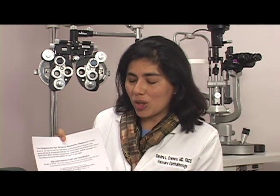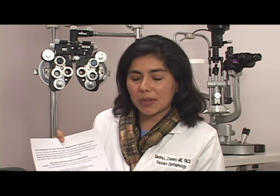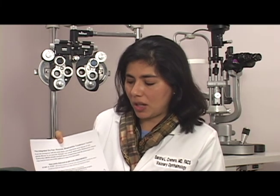The problem is that some people don't notice any effect until about 6 weeks after use. So I try to encourage patients to stick with the Restasis, continue it at least for 6 weeks, and then see if there's an improvement in symptoms. Restasis really does decrease inflammation of the conjunctiva. We know this. The problem is that sometimes it just doesn't make people feel better. So it can be very frustrating to patients when they don't feel an improvement, even though clinically and microscopically there is an improvement.